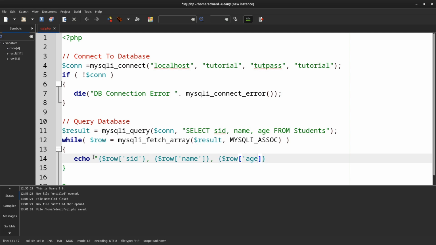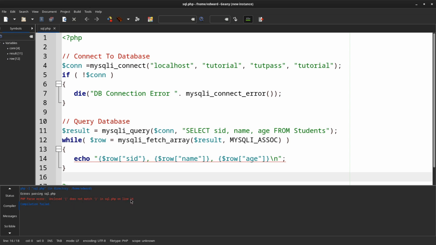Now, just not to confuse you, I'll convert all these to double quotes. Oh no, I can't use double quotes because I'm using, oh actually I could use double quotes, because I'm using the squiggly bracket, so I can use double quotes, then that's what I'll do. Now if I do this, everything will be on one line, so I'll use the escape character for the new line character, and that's it. So in Geany here, I will compile.